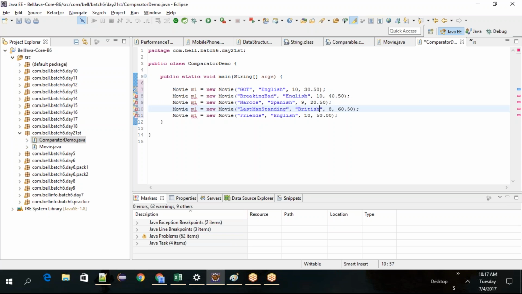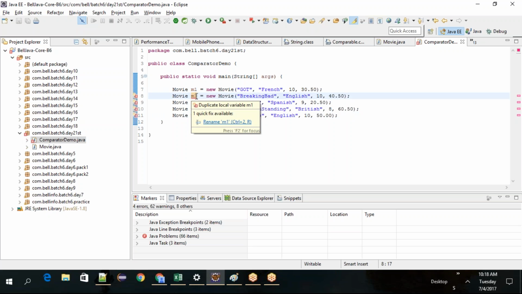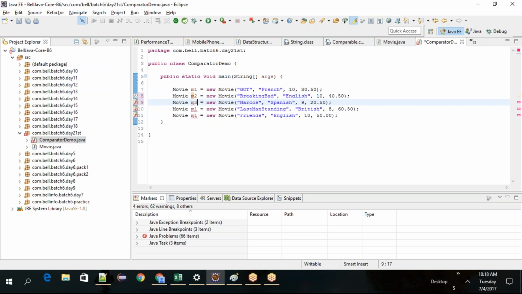Not exactly, just to differentiate. M2. We have 5 movies with us, okay.